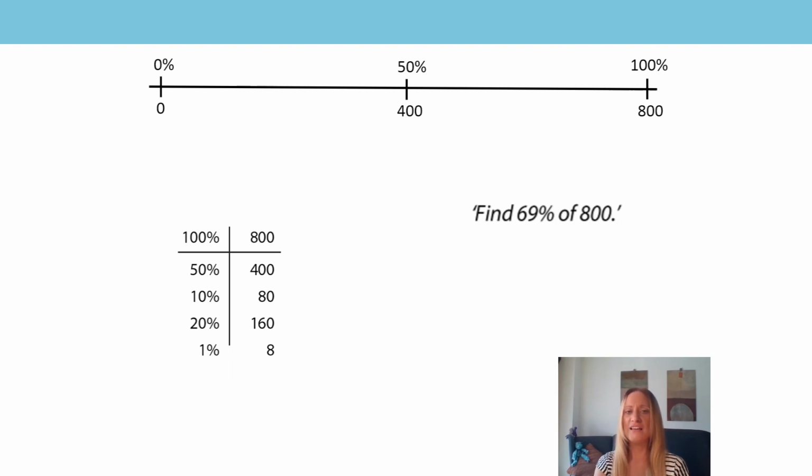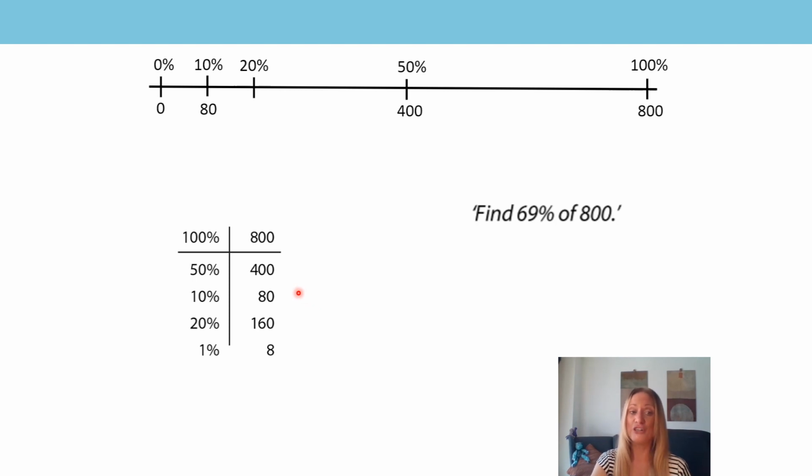So 10% of 800, so that's 1/10 of 800, isn't it? 10 hundredths. So 1/10 of 800, I divide by 10, so that would be 80. Fantastic. Do you agree it would go here? 10%, 10, 20, 30, 40, 50%. Yes, that's right, isn't it? So where would 20% go? 20% would go here. Fantastic. So that's 20 hundredths. How could I find that really easily from a ratio table? Yeah, relationship here. I've doubled it, haven't I?